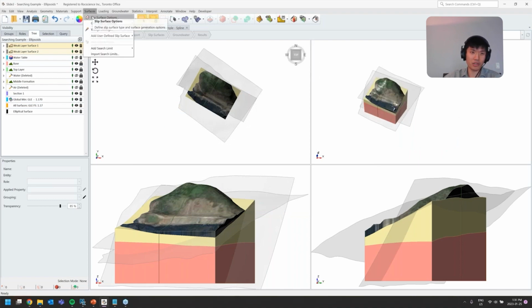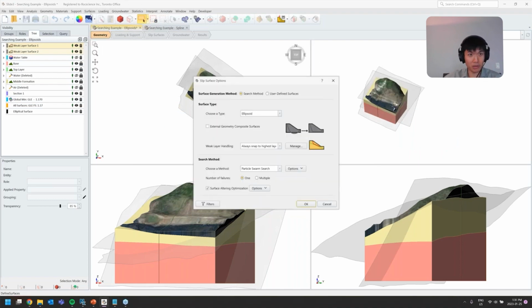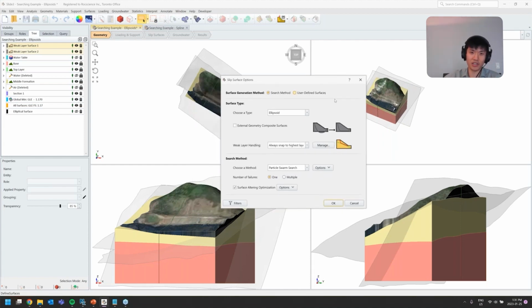For the actual searching, I went to surfaces, slip surface options, and I selected the search method to be ellipsoidal. You can change this to spline if you want. You can change the weak layer handling depending on the cases you want to use. And then I've selected particle swarm here, and surface altering is toggled on.